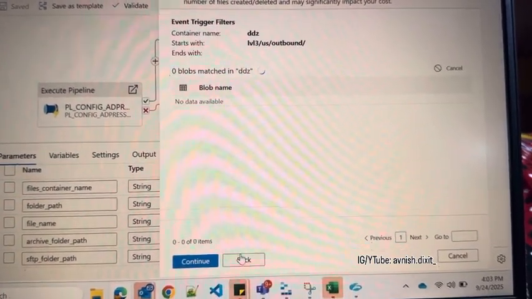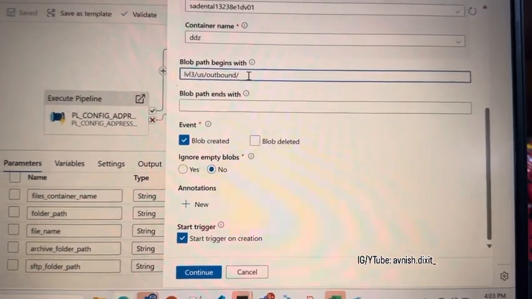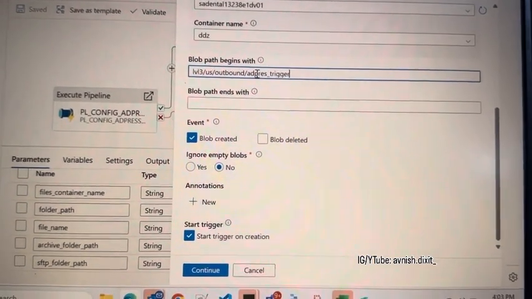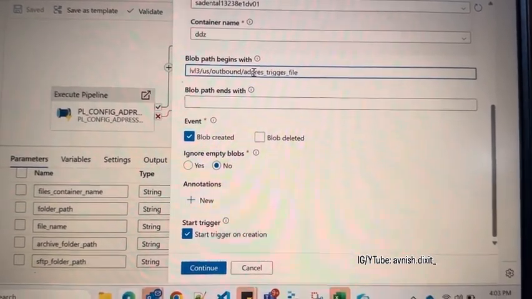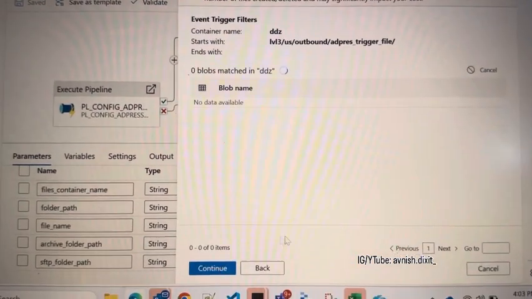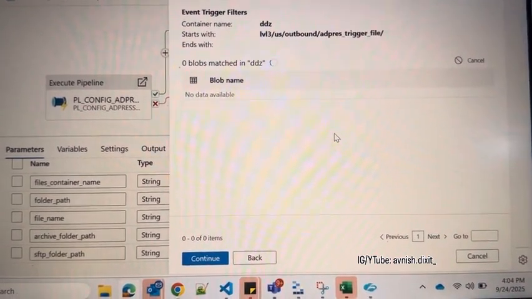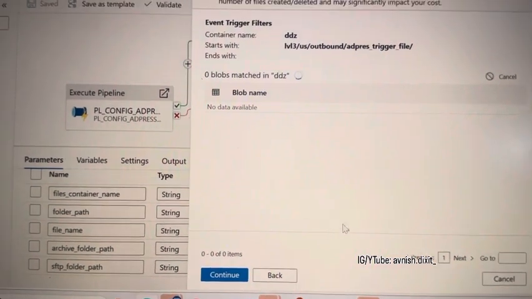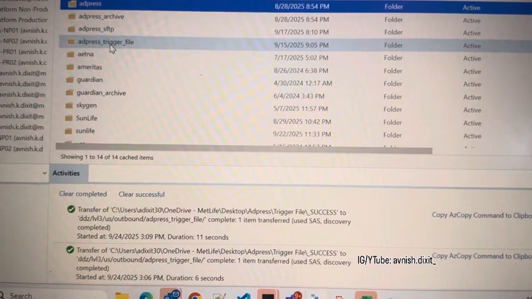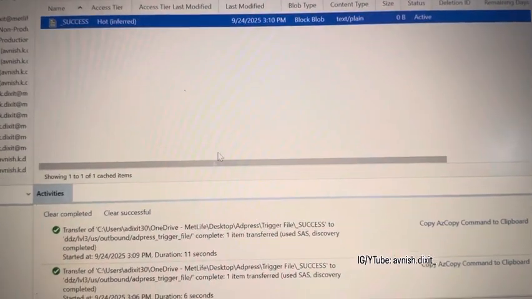So next, yes, this will show me the files, whatever content is present in that location. So here we have success files.